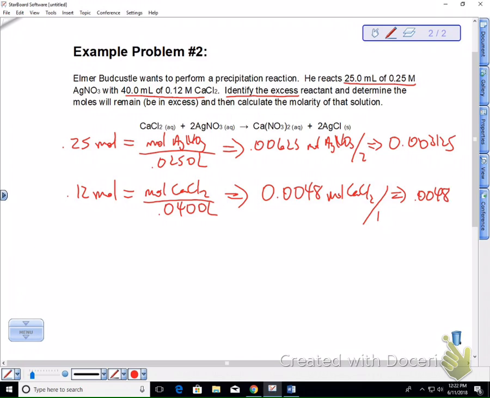All right, if you did your calculations, we've gotten this far, divided by the coefficients, and now I'll look at my quotients here. I see the smallest number is this one, so my limiting reactant is going to be the silver nitrate. Now that you know that, see if you can work through the math now to figure out first how much of the other reactant is going to be needed, and then how much excess we would have in moles. So that's important. Here we're going to do it in moles, not grams. So hit pause, try that out, and let's catch up together there.